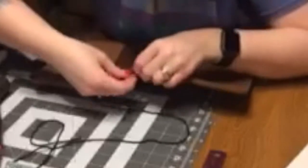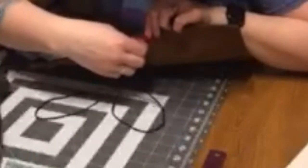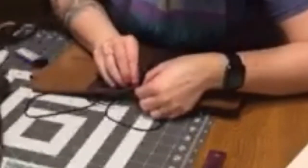But for threading, she threads it all the way through, so the half mark of the string is in the hole that you're going to start at. So she puts one needle through, threads it through, lines the thread up. And basically what she does is she puts one through one way and the other through the other way. I didn't do that because I only really liked my straight needle. So I took the straight needle and I did all the way around one way. And then when I was done, I met up with the other end of the string. I took the needle off the end of the string, put it on the other end of the string, and threaded it through the other way.